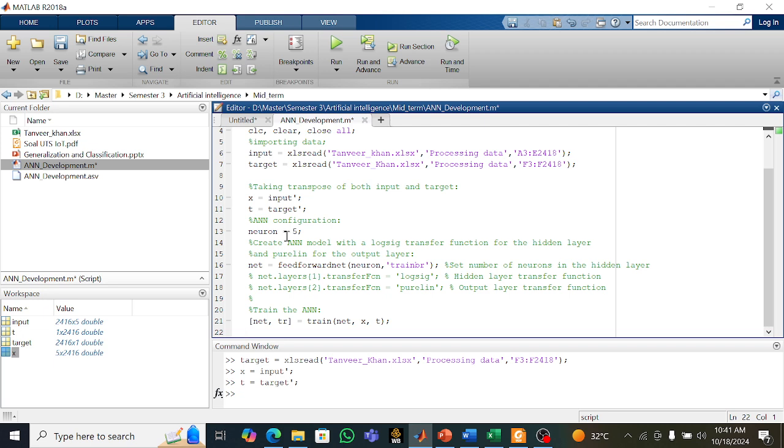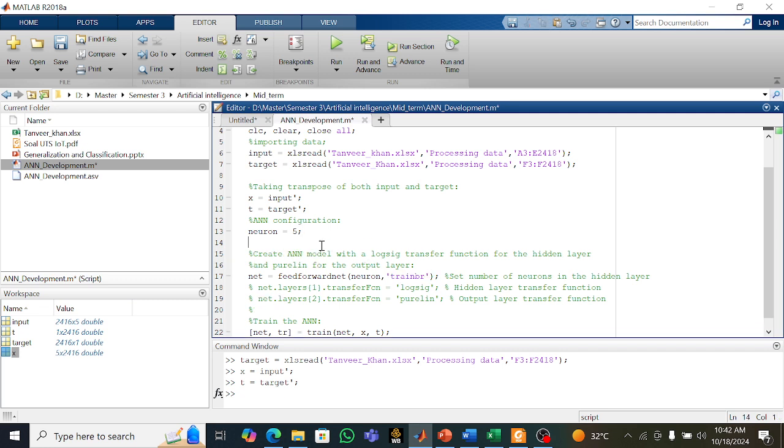Here I will take the number of layers as one, because later on we will increase the number of layers and see the result as well. For now we will only analyze the neurons and the training algorithm. Here we can also give this name, which represents the training algorithm. I have given the name train algorithm.